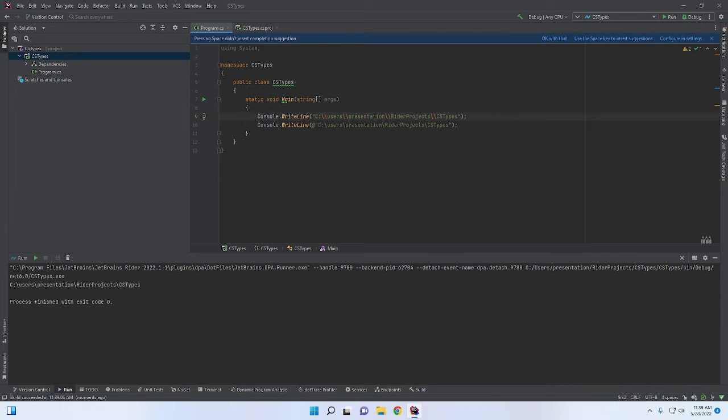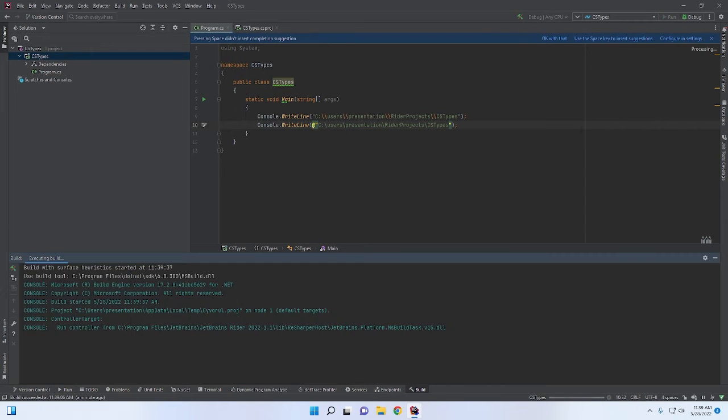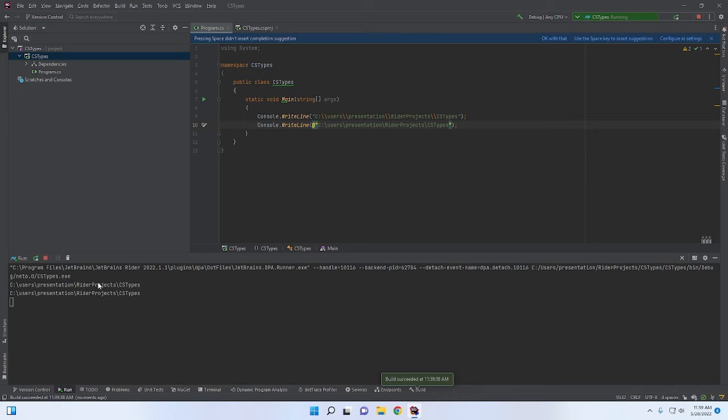Notice that Writer automatically changed the coloring here to where it's green, and it doesn't have the character there. Without that @ symbol, it's going to change this, treating all of these as escape characters there, even though they are not. Putting an @ there tells it to interpret the string literally. Notice that both of these are printing out the exact same value, the exact same line. So an @ is saying treat it as a literal string, which works for most stuff.